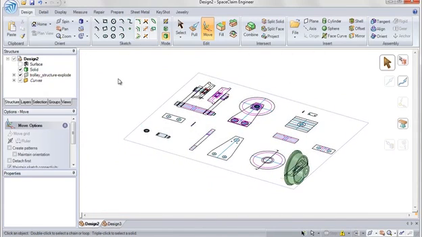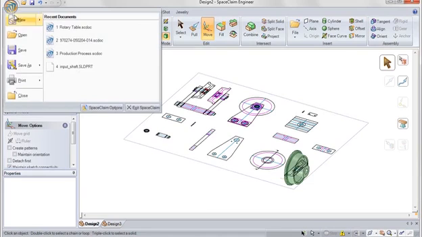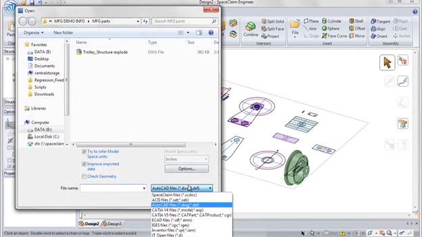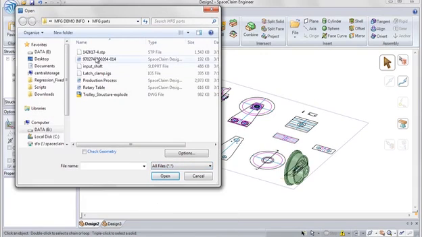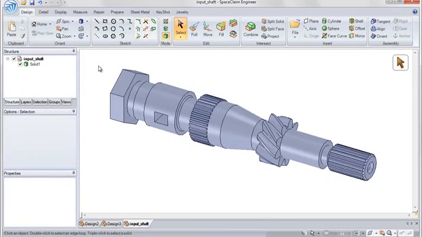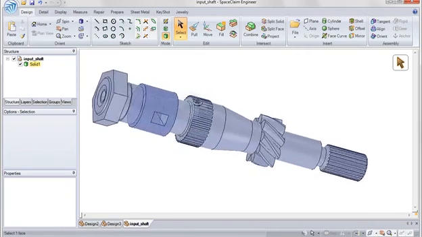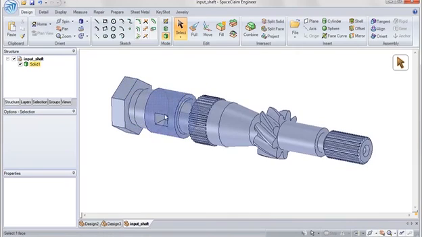Another application that's really great for using SpaceClaim in a manufacturing sense is creating production processes and different steps in the creation of your part. So I'm going to go ahead and bring in a step file here, or a SolidWorks file of this input shaft. So this input shaft comes in, and you can see that this would likely be a turning operation that we'd use to create this part. But I'm going to use SpaceClaim to go through the different steps of that turning process and create different production steps.